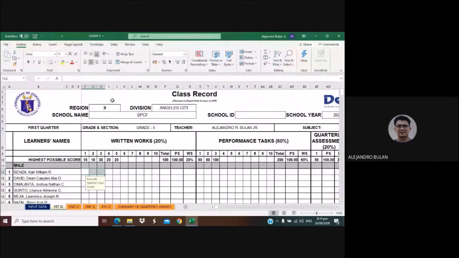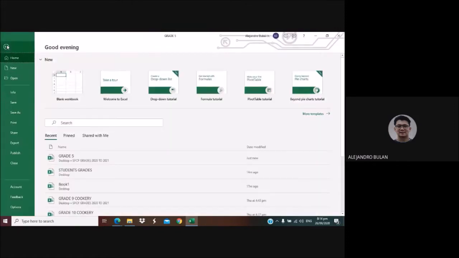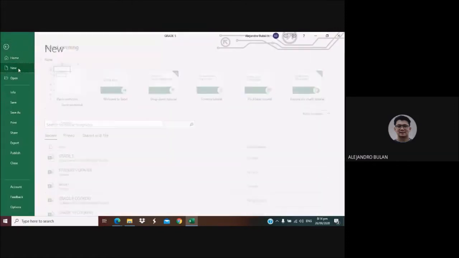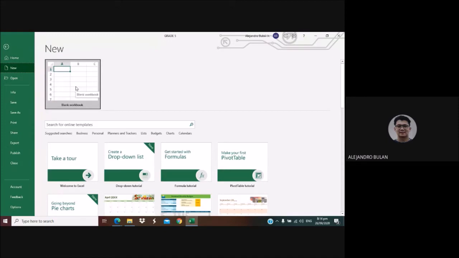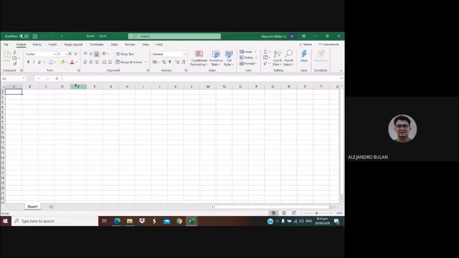Ayan. Alright. So, meron na siya dito mga naka-encode, right? Ayan, may mga names na. Ang gagawin ko, pupunta ako sa file, and new. Select blank workbook. Ayan, so blank na lahat. Kung napapansin nyo, class, marami siyang mga lines, di ba? Ang tawag dito ay cells or grid ng Microsoft Excel.